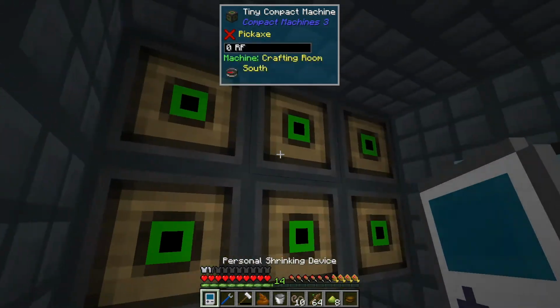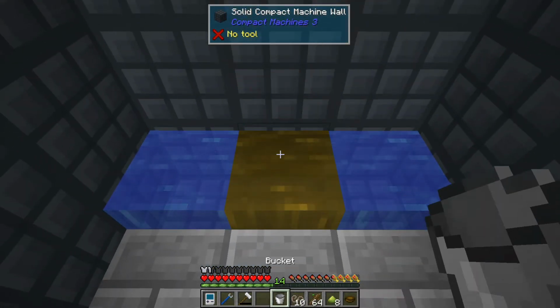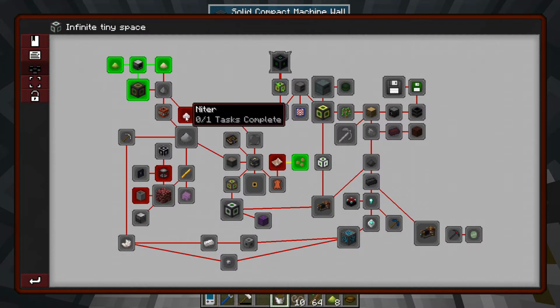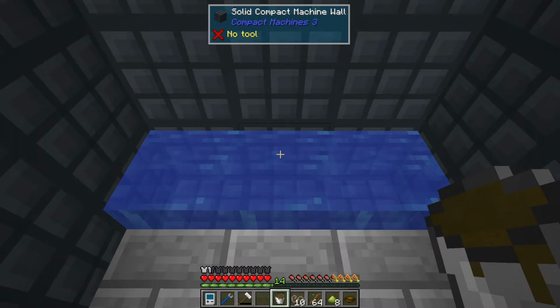Perfect. So please don't derp. Throw the poop, sewage, pick up the poop. Complete quest, back. Complete quest, what's pooping, good looking, and nitre. Nitre, very creative description, useful in gunpowder.